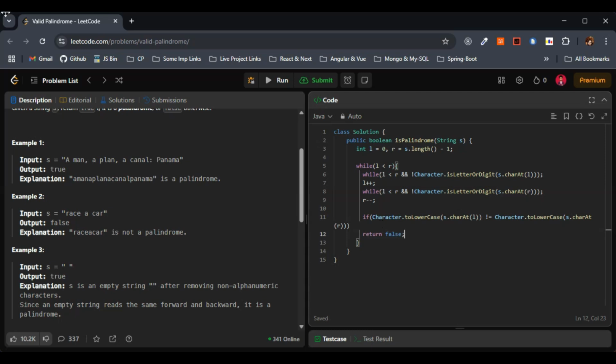every step after comparing this one, I have already said this one. After comparing this one, we have to increment the left pointer and decrement the right pointer, right? So we have to increment the left pointer and decrement the right pointer every step. So I can just write here in this way, right? Increment the left pointer and decrement the right pointer. This is fine.